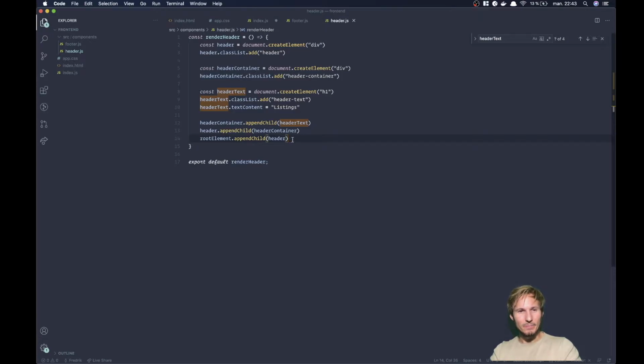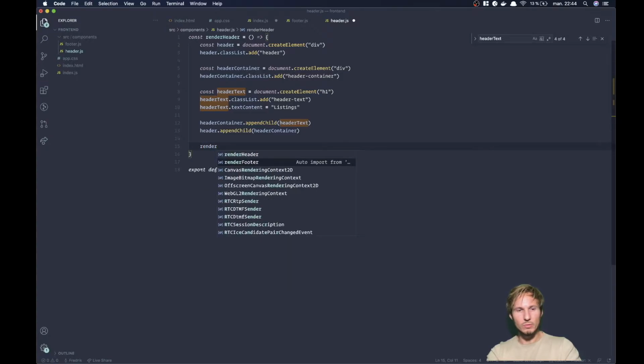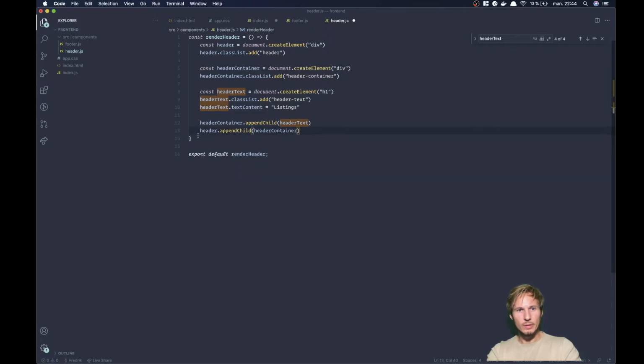All right, so let's go ahead and instead of doing this, we'll accept the root element here, and we'll do the same thing here. So now we're accepting that as a parameter in render footer and render header.